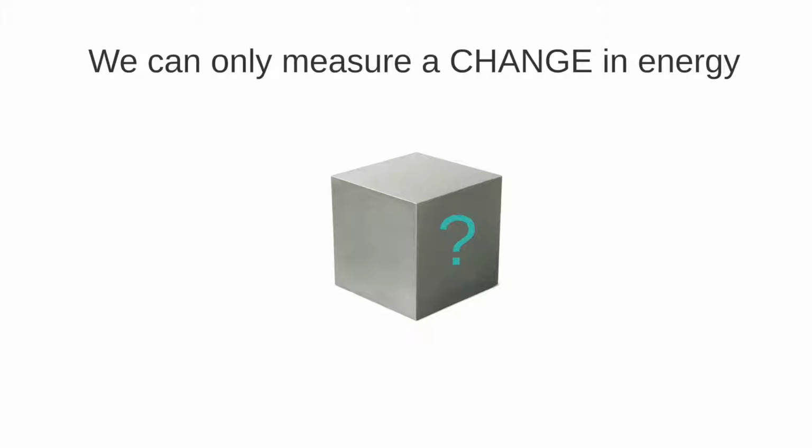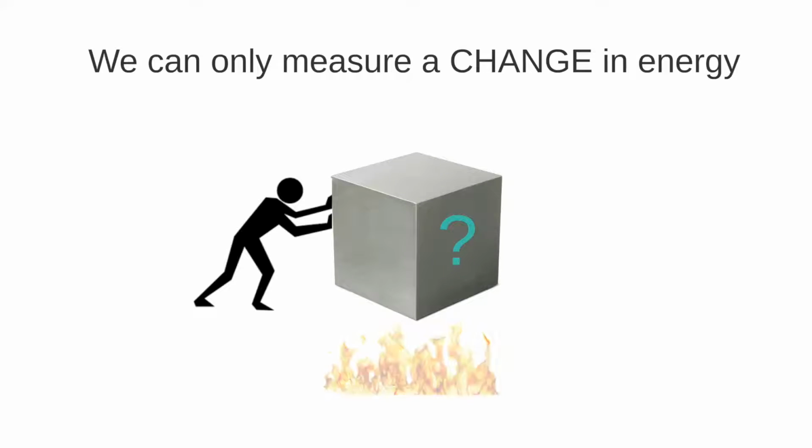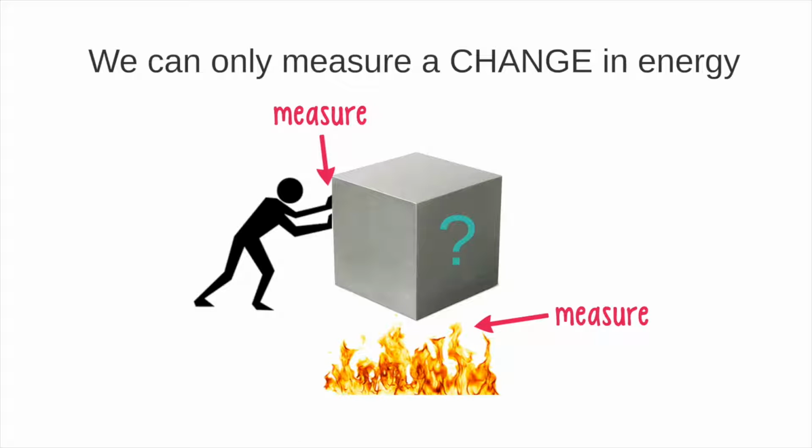in which change happens. Two fundamental ways that energy can be transferred are work and heat. We can measure both of these transformations. Now, before we go any further, I want to clarify that heat and temperature are not the same thing. Heat is a measure of energy transfer, while temperature measures something different. We'll learn how to measure heat in the next video. This video will focus on measuring energy transferred through work.